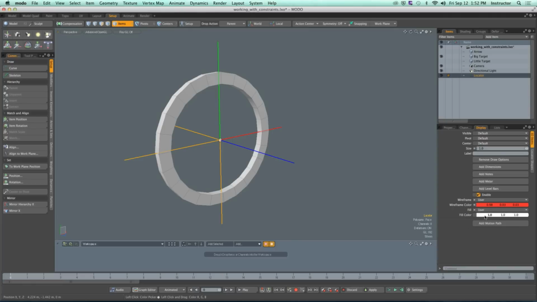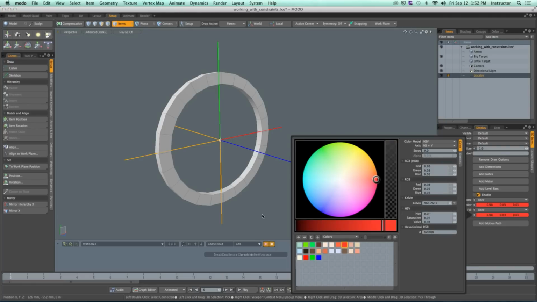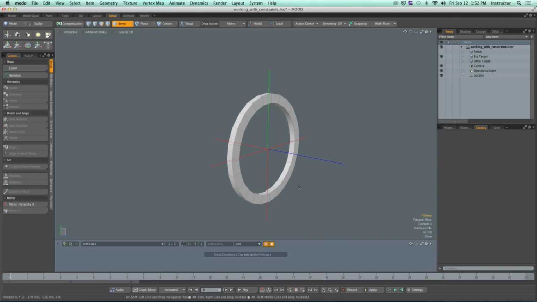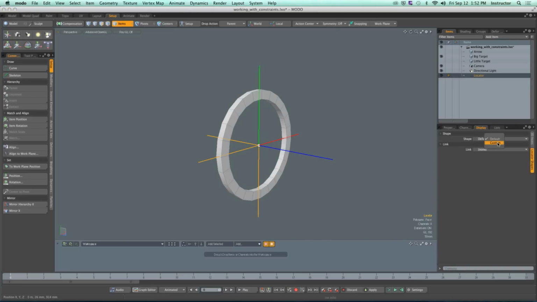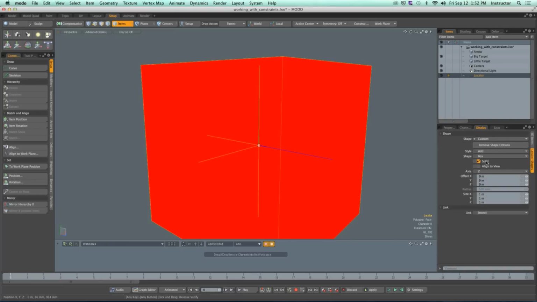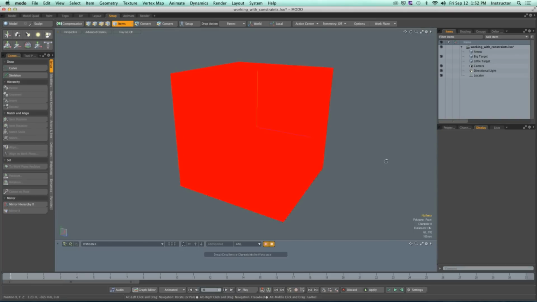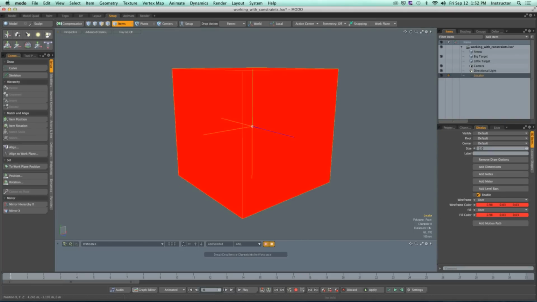Right now, it doesn't have any fill information that is going to drive that value. But once we change over here the locator shapes, then that fill value will come back in. So I'm going to create a custom shape. I mean, this is really, really kind of neat. This is something that is honestly quite special about the Modo rigging system. Let's see, and I'm going to replace this.